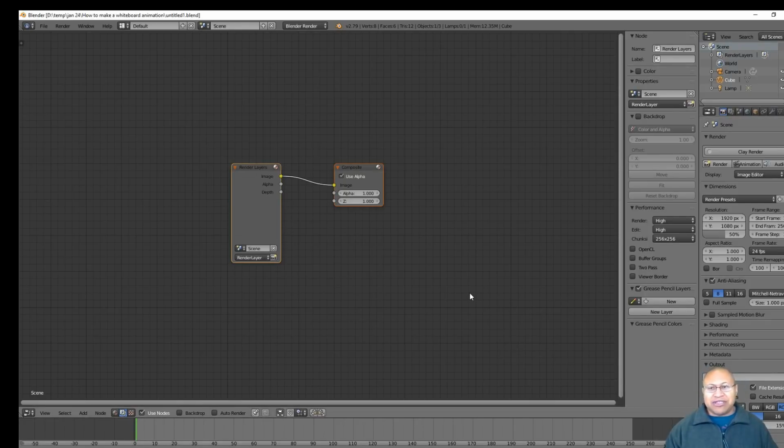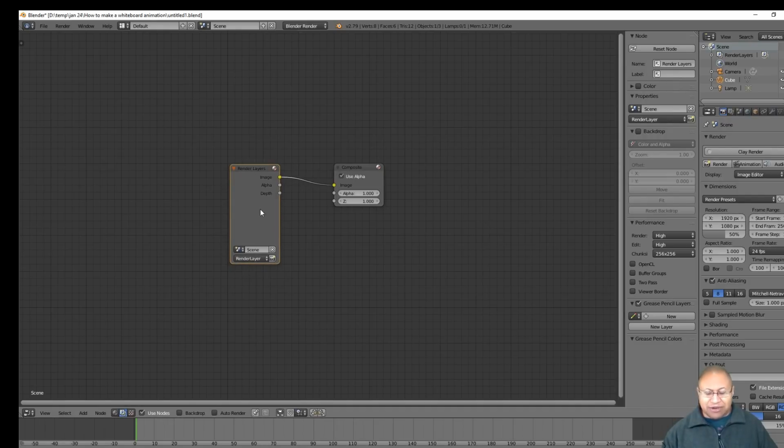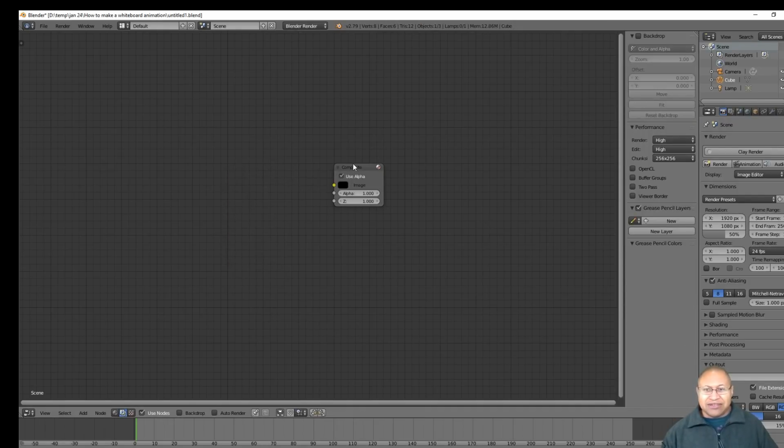And one thing nice about the node editor is because of the way you can set it up, you pretty much can remember just by looking at the nodes. A lot of times when there's nodes, I'll draw a quick picture of the nodes to remember them, or I'll take a picture of the nodes. The way we set up the nodes will allow us to get what we need done, which is to have that image be revealed. This renders out the viewport of Blender. We don't need this, so we're going to press X to delete that.